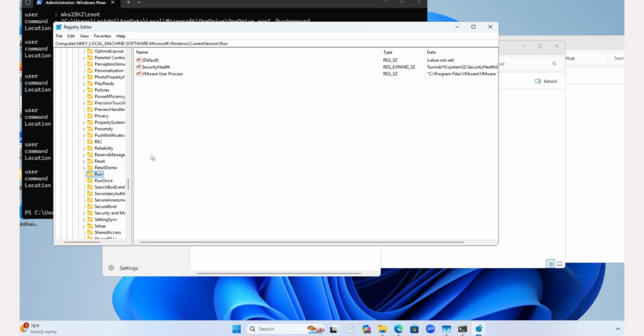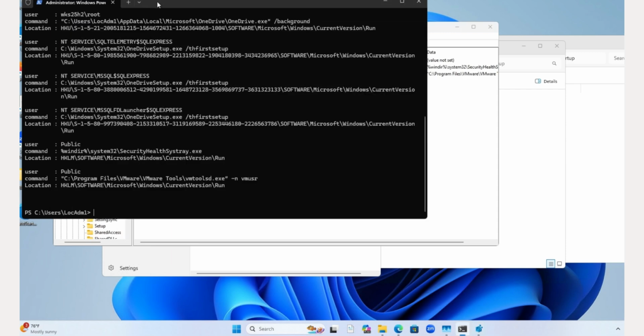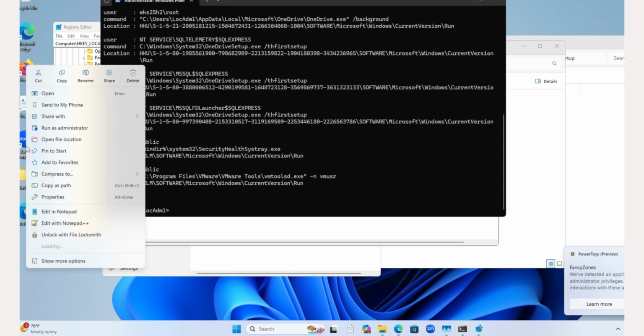I created a new string item with an arbitrary name, which should be convenient enough for identifying the element.